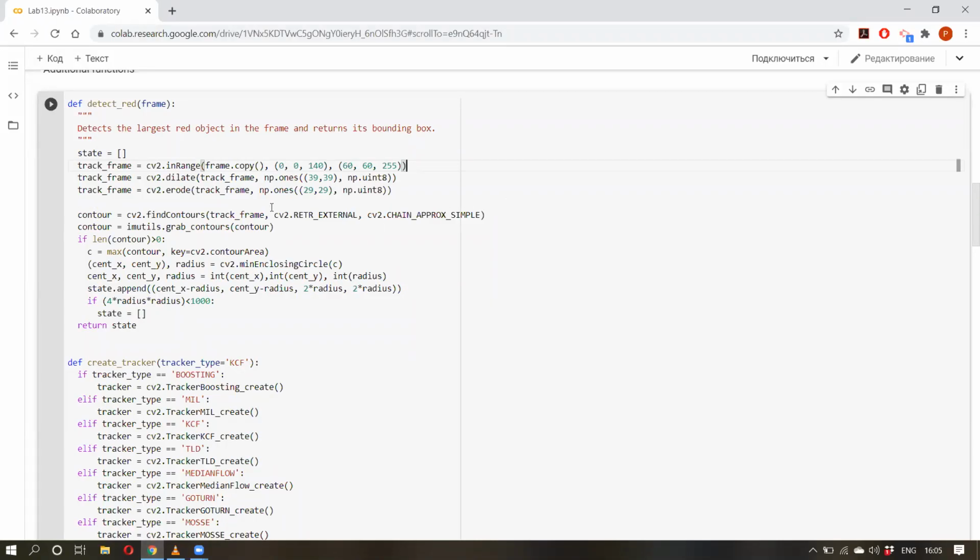Then again, we just find contours near this object, draw the center, and return the square bounding box, and its upper left coordinate, if I'm not mistaken. Okay, do you have any questions about this detect red function, why it looks like this?